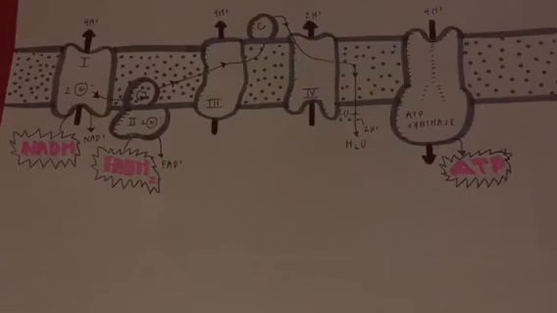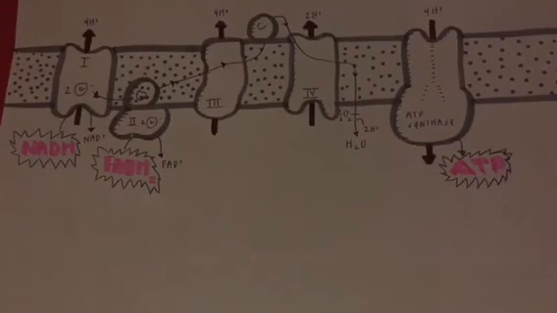A similar process happens when FADH2 is used as the electron donor. 2 electrons get donated to complex 2, which then passes them to the coenzyme Q10 and onward down the electron transport chain. Because complex 1 is not involved when FADH2 is the electron donor, only 6 protons get pumped across the membrane. Finally, these protons flow down the electrochemical gradient through the ATP synthase. For every 4 protons that flow through the ATP synthase, a single ATP is produced.